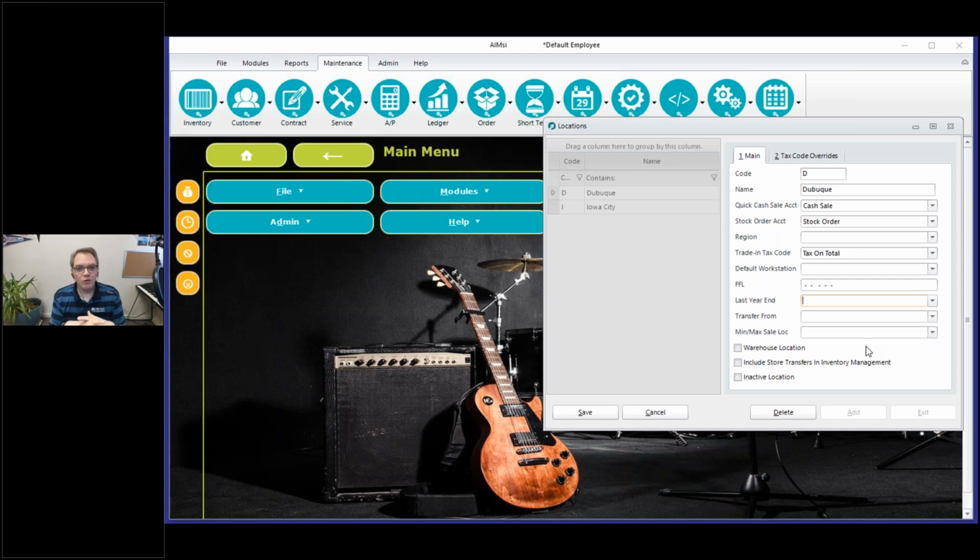Now, again, if you have been using AMSI for several years, but you've never closed out your year end, you may want to do a few things leading up to this. If you've just started using AMSI, let's say you started using it as of mid-year last year, then you would probably want to come in here and put in that 12/31 of 18.